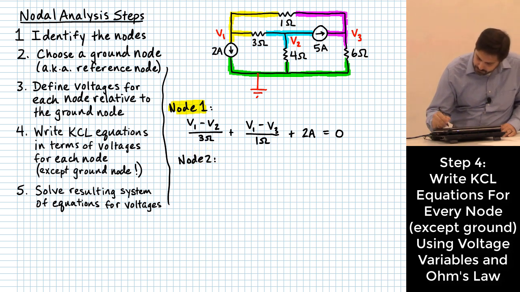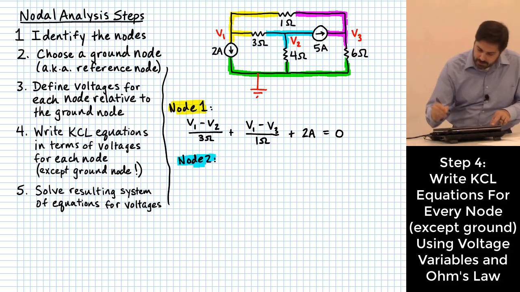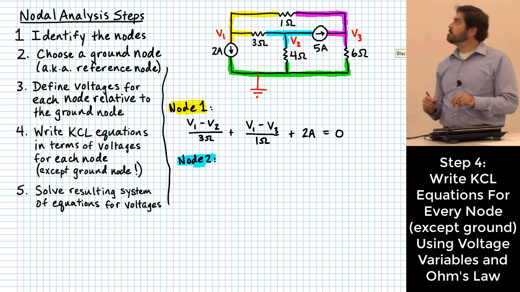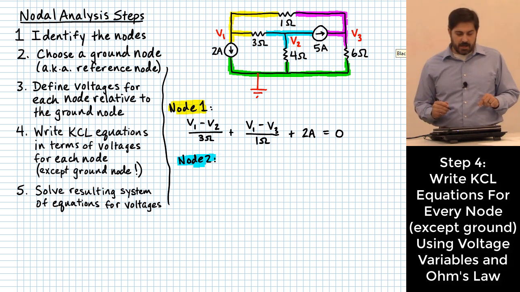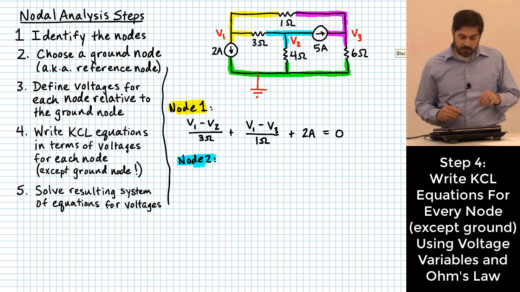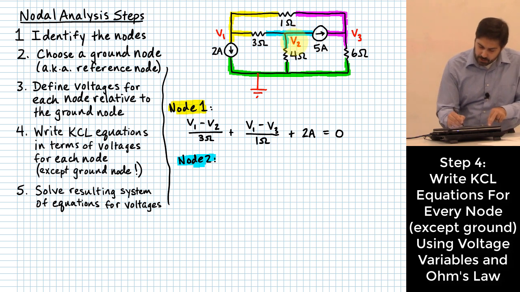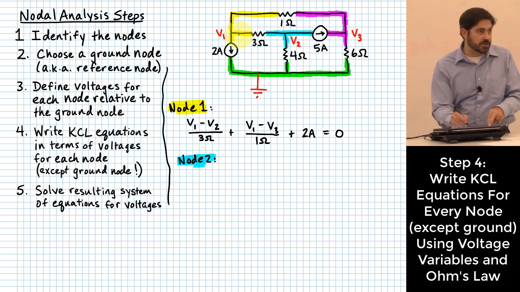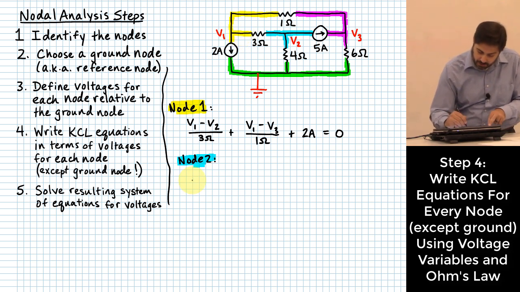Okay, and I'll color that like this. So we're about to do node 2. All right, and let's again take exiting to be positive. I would say that there would be a current that exits node 2 going to the left toward the yellow node, toward node 1. It exits, and the value of that current is going to be equal to V2 minus V1 over 3 ohms.